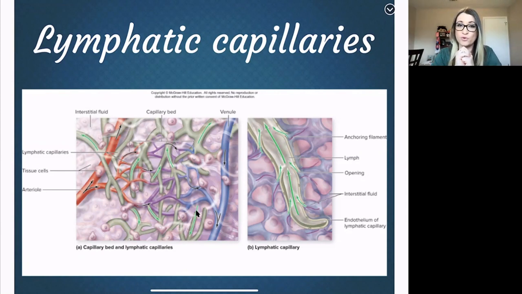Lymph will then move through lymphatic capillaries. These will merge into larger and larger lymphatic vessels, and then they will pass through a cluster of lymph nodes. As you saw there, those regions with clusters of lymph nodes, lymph will flow through these lymph nodes. Lymph nodes are the places that scan this fluid for any traces of pathogens. If they detect a pathogen, they're going to initiate an immune response. This is going to be part of your adaptive immunity that we will talk about in chapter 22.